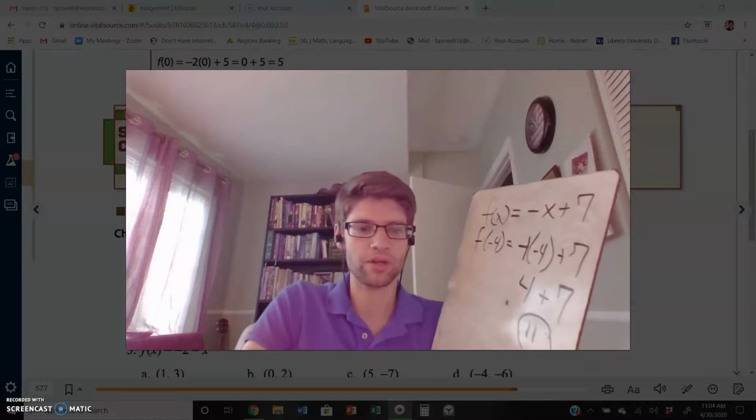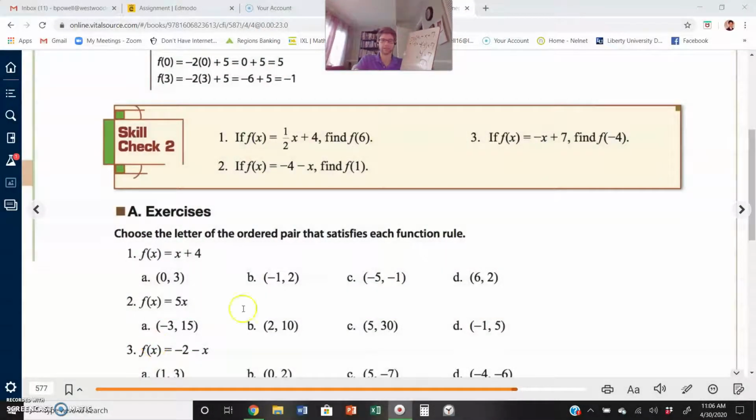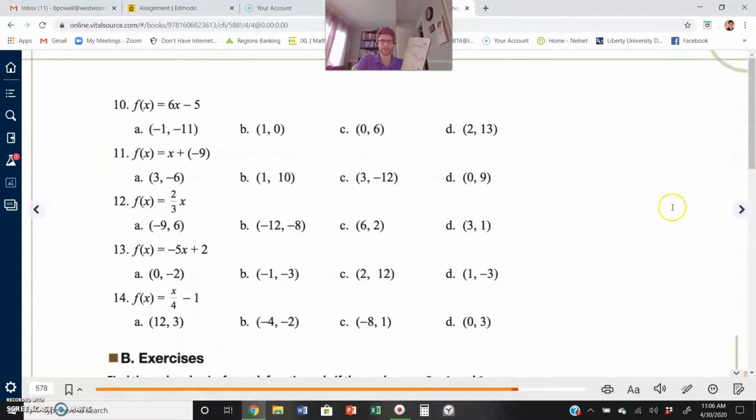Let me explain to you what your homework is. So let's look back at our textbook. Your homework starts on 578. It's all on 578. We're actually going to start here with number 10. This is very similar to one of the examples we did where we were given a point and we have to say which one satisfies. I'll let you know right now that only one point in number 10, 12, and 14, only one of them satisfies. So A, B, C, or D. All you have to do is put your answer A, B, C, or D, which one actually satisfies.